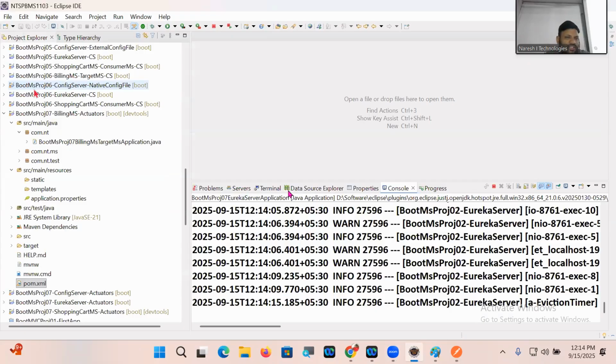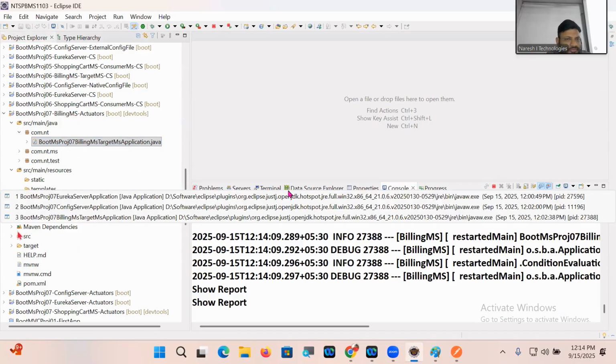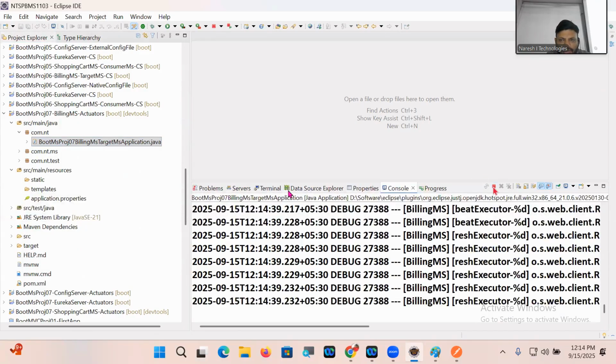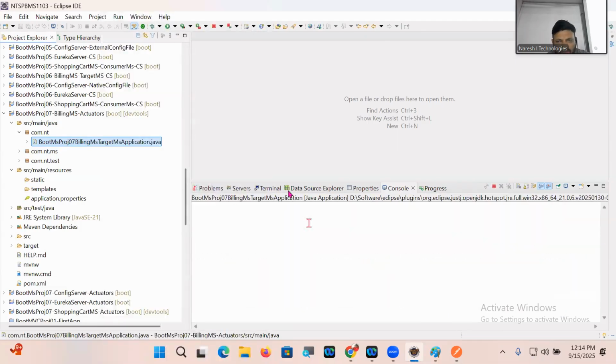Okay, that's good. Now you run this billing MS. I think it's better to stop it once now. Billing MS stop, once again you start. Run as a Java application.